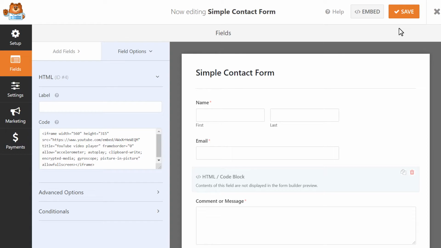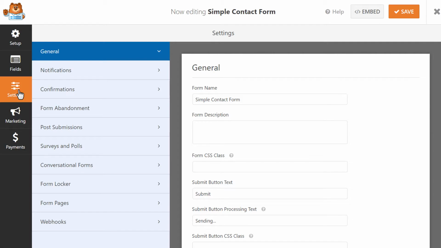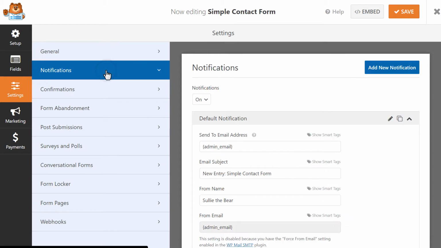Now that our code has been added, we're ready to set up our notification and confirmation settings. We'll click on the Settings tab on the left, and we'll first click on Notifications. The admin email in the Send to Email Address field refers to the admin email address for your WordPress website, so if you'd like the notification to go to a different email address, you can make that change in this field here.